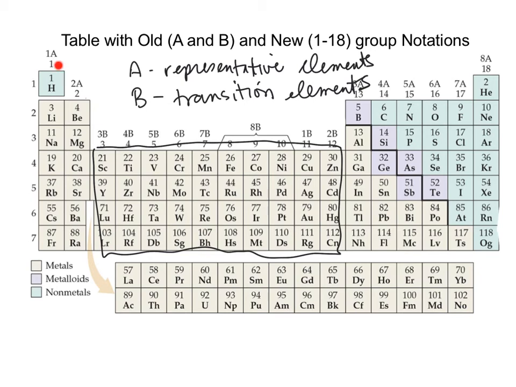And the other thing I wanted to show you is that that's the old notation. Nowadays we just have 1, 2, 3, 4, 5, 6, 7, 8, 9, 10, 11, 12, all the way to 18 like that. And then later when we talk about electrons in the valence shell, I'll call on you to know that 4A, or 4 in the 14, tells you that there are 4 electrons in the valence shell, 5 and 5. If you know these numbers, you know that there are 5 electrons in the valence shell, and 6 and 7 like that. So we'll look at that. I'll remind you of that later.